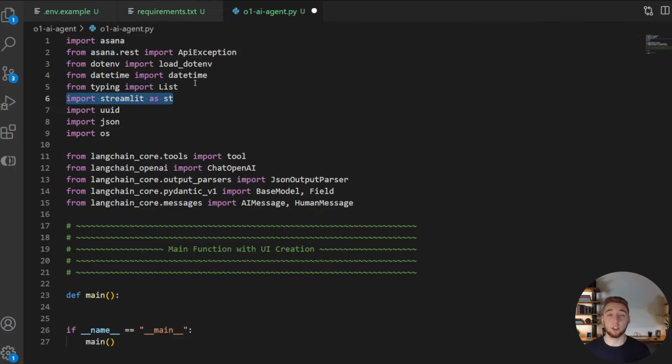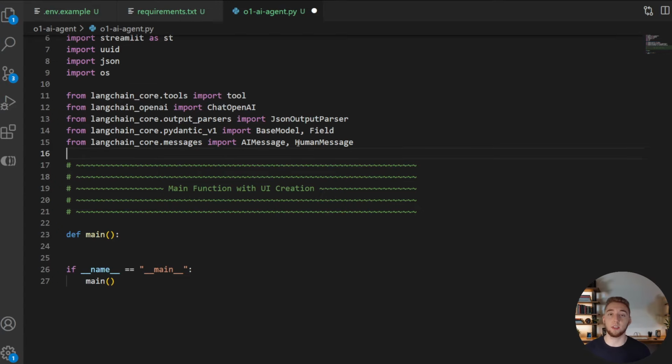We're also going to be using Streamlit for our user interface. It's a really nice and easy to use Python package for UI, and it works well with AI as well. And then the last thing to call out here is I'm going to be using LangChain. It is my favorite Python library for making it very easy to work with LLMs, and it develops a lot of things for you so you don't have to reinvent the wheel with things like prompt templates and chaining, all that good important stuff with LLMs.